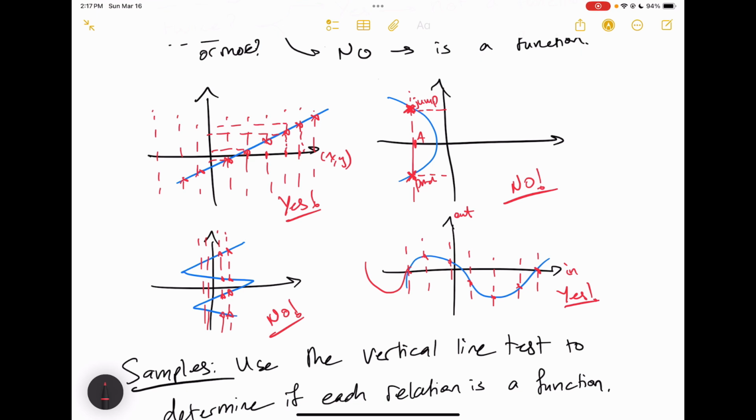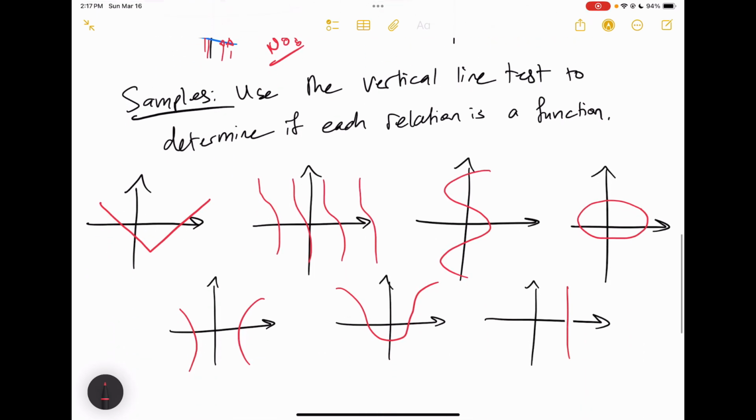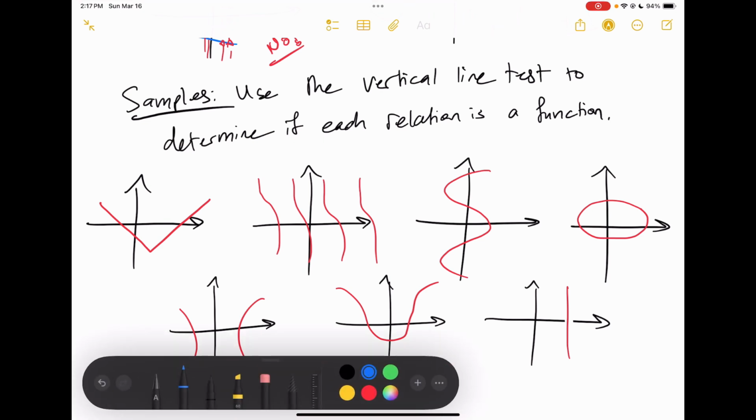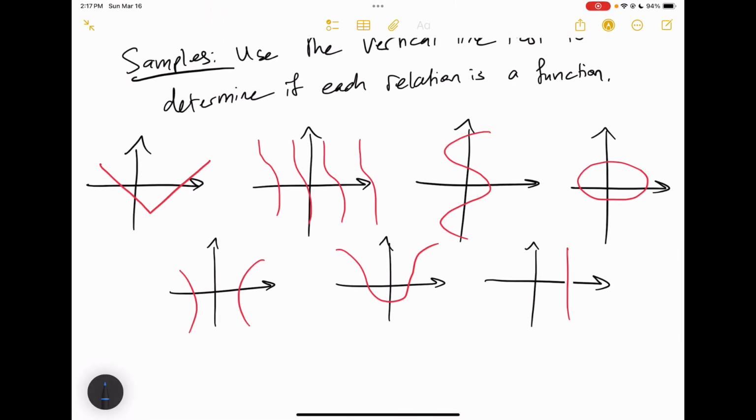This being said, you don't have to draw the dotted lines yourself, those vertical dotted lines I've been doing. I've only been doing that here because it's impossible for me to show my hand while also doing this on an iPad. There's only so much a mere mortal man can do. I've got a bunch of samples right here. I'm going to do the first two myself, and I'll leave the rest for you to try.